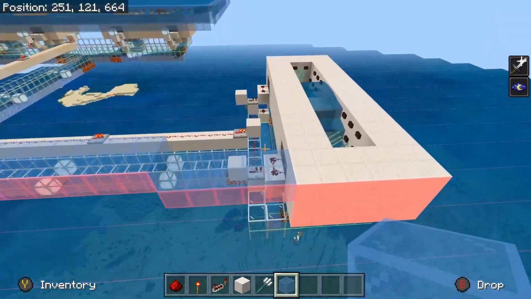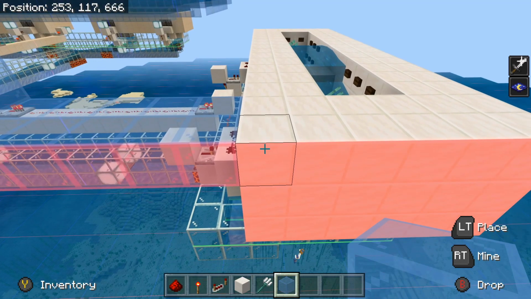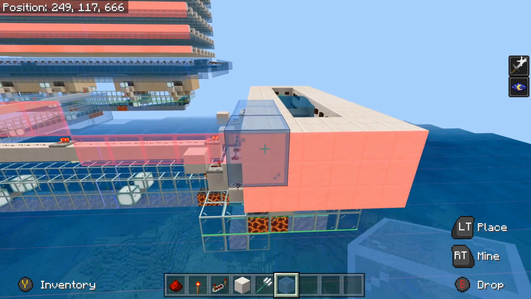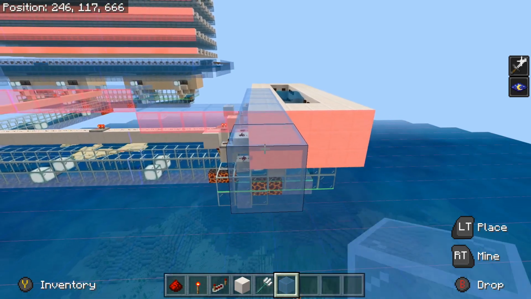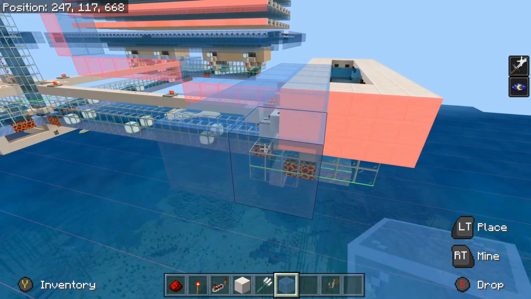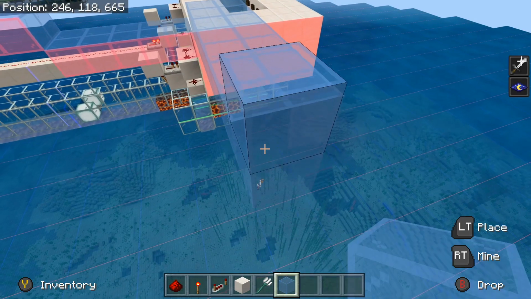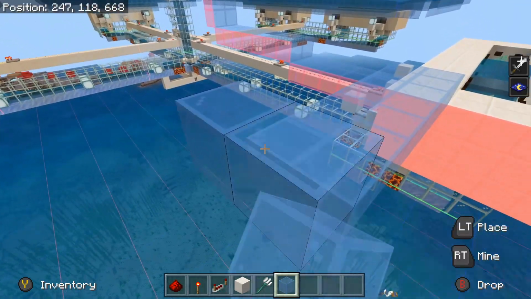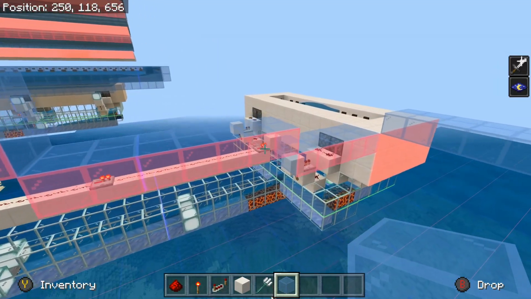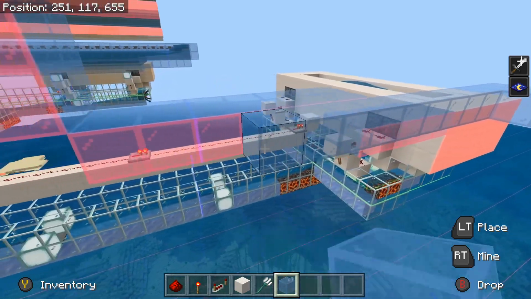Pretty easy. On this side, you're going to start off by going up 1. And you're just going to go back 7. 2, 3, 4, 5, 6, 7. And I'll do a second row for you. And that's pretty much, oh, the wall. Almost forgot the wall. Don't ever forget the wall. There you go. And you're going to wrap that around the entire build here. And so it's just going to kind of look like this right here.